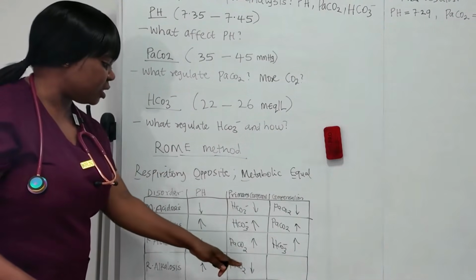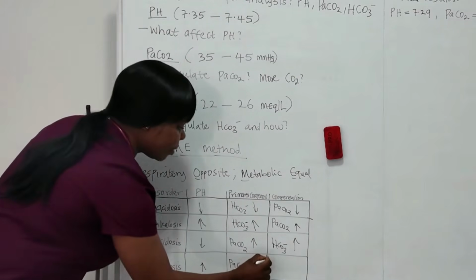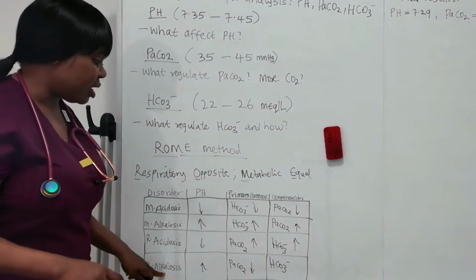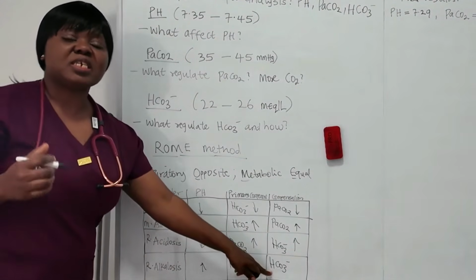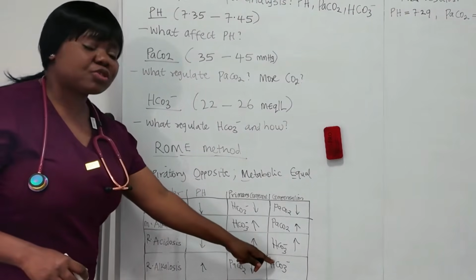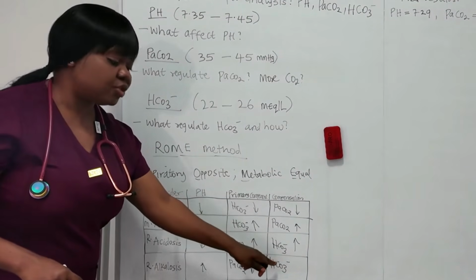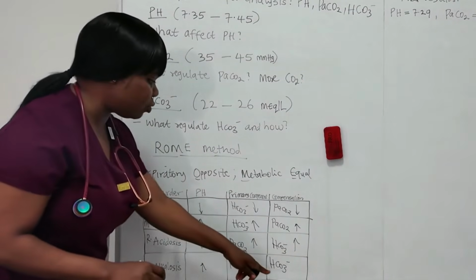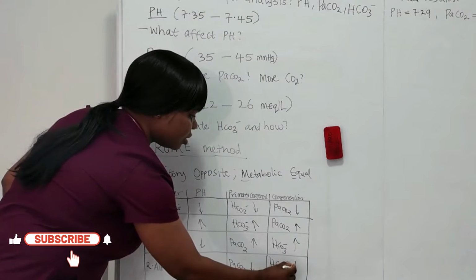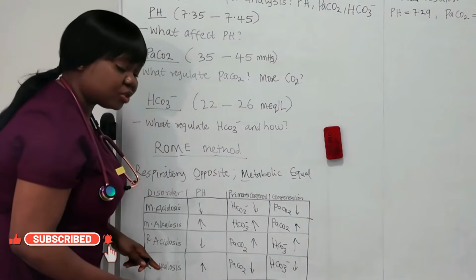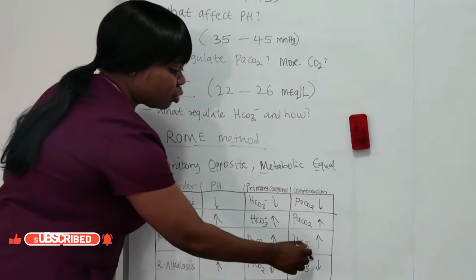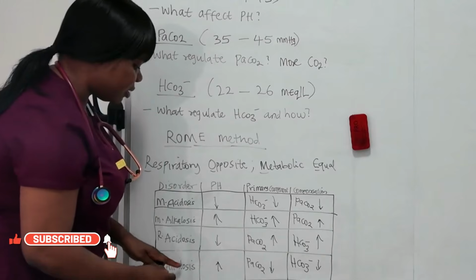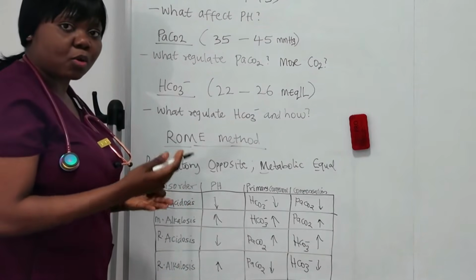Now, of course, we know that if it is a lung issue, bicarbonate is also compensating. In this case, because there's alkalosis, meaning there's too much base, and remember bicarbonate is also base, the kidney is going to compensate by excreting more HCO₃ and retaining more hydrogen ion. So if it excretes more, this will go down. So it means there's going to be a decrease in bicarbonate, because we know that the situation is already more of base. So the kidney is going to excrete more bicarbonate and retain more hydrogen ion so that the system can balance up, the pH can come down.